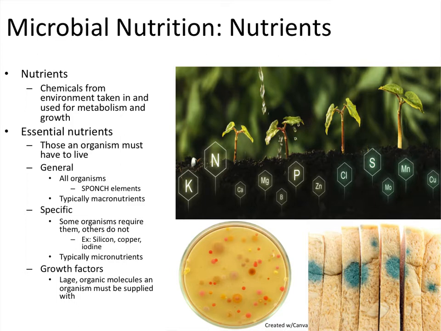Our other category of essential nutrient is the specific essential nutrient. These types of nutrients may be required by one type of organism, but not another type of organism. And the reason for that, the reason that there are specific essential nutrients for every individual type of organism on the planet, is because all organisms are slightly different from other ones. So I've got some listed here. You've got some examples that I've listed out.